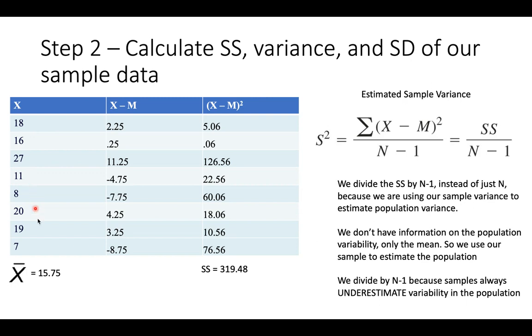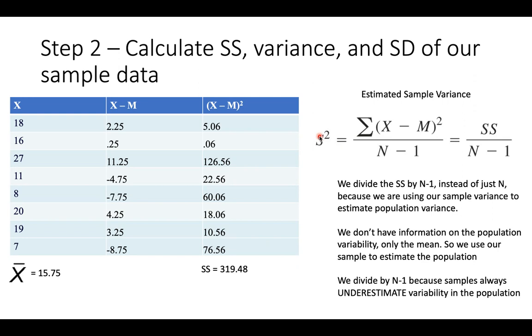First, we have our 8 data points and we find their mean. It turns out the average psychology major scores 15.75 on the BDI. We take that mean and we find a deviance score for each individual. How far is each individual from their group mean? We square everyone's deviance score, and we get a sum of squares. Remember our best friend from a couple weeks ago. Once we have this sum of squares, we can plug it into the formula for variance.